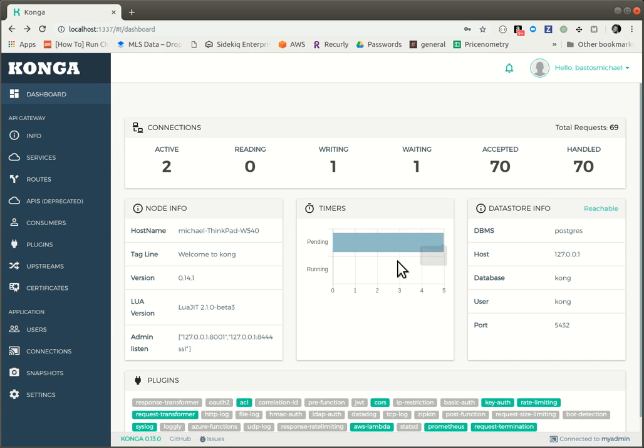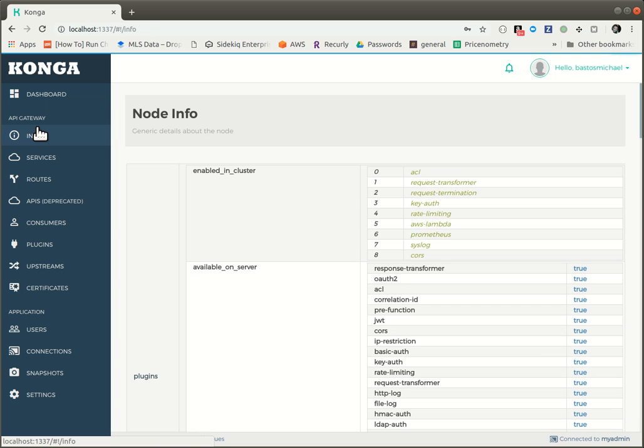So this is the dashboard. It tells you how many API items are being requested, reading, writing, waiting, timers, pendings. There are two active users, in this case both are me, but I can see this dashboard being the kind of thing I think Alex had said he wanted with regards to tracking API usage. And if I go into the gateway settings here, everything is a visual representation of a lot of the requests and API endpoints that we already make on the back end to Kong.